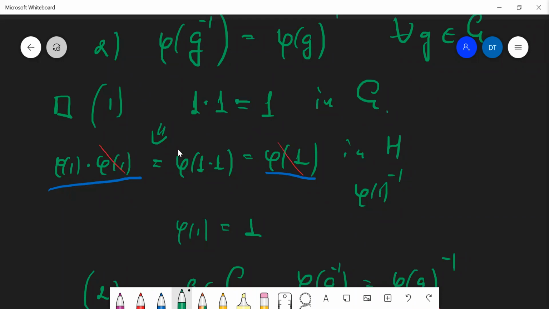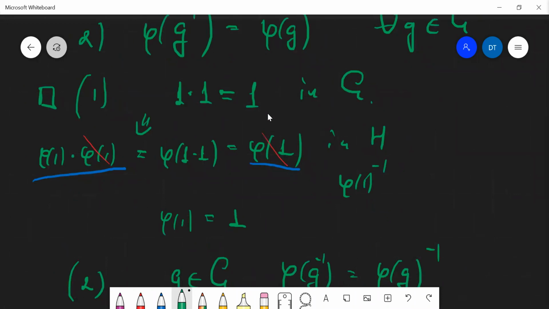Now you apply your homomorphism phi to the left-hand side and to the right-hand side of this expression. Since these expressions are equal, they give you exactly the same element, so their images must be exactly the same. So applying phi, you will get this equality. But now, is it clear by now? Yeah. So now you use the fact that phi is a homomorphism. So phi of the product is the product of the phi's. And now let me write it here. You have this equality: phi of 1 times phi of 1 equals phi of 1 in the group H.